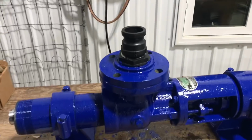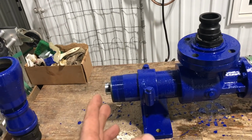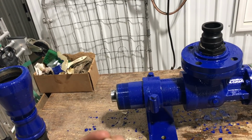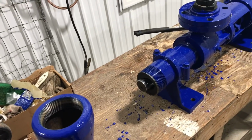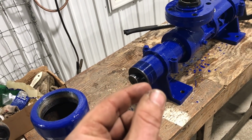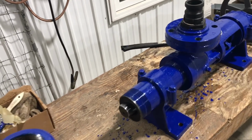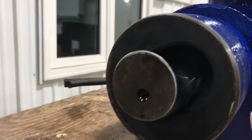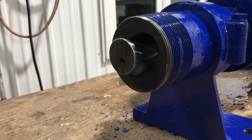So the way these progressive pumps work is it's a mechanism that allows us to pump solids in a sense. So it has to be able to handle little chunks of wax without binding up inside and without mashing it all up into pieces. And this is what this mechanism does here. Maybe it's hard to understand.